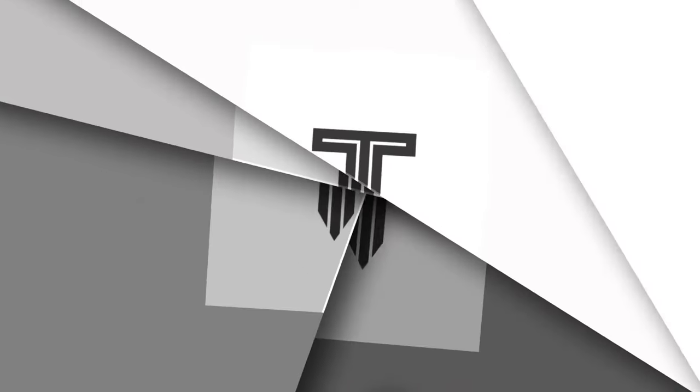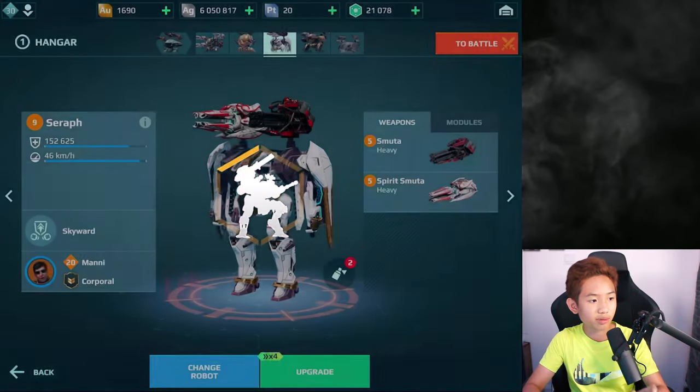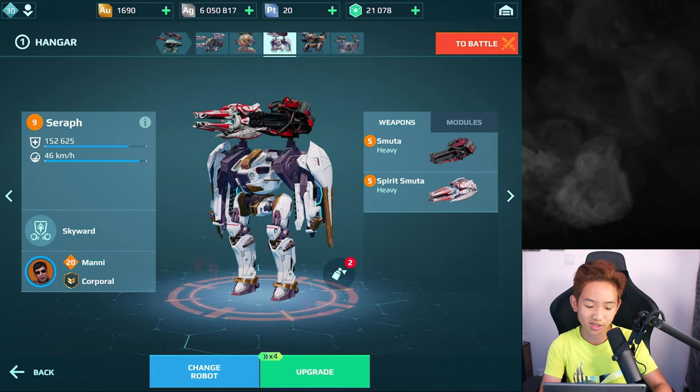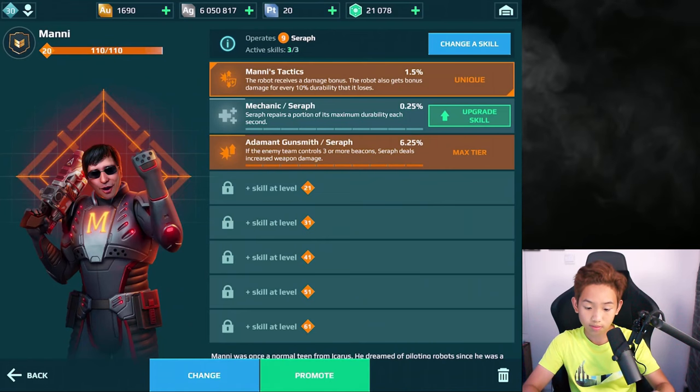Well, sure. You can put whatever weapons on whatever robot. But I'm quite interested in putting the two homing bullet weapons on the Seraph. This is going to be really interesting because they're all level 5 and the Seraph is level 9 with the Manny pilot, which is, you know, damage bonus and stuff.